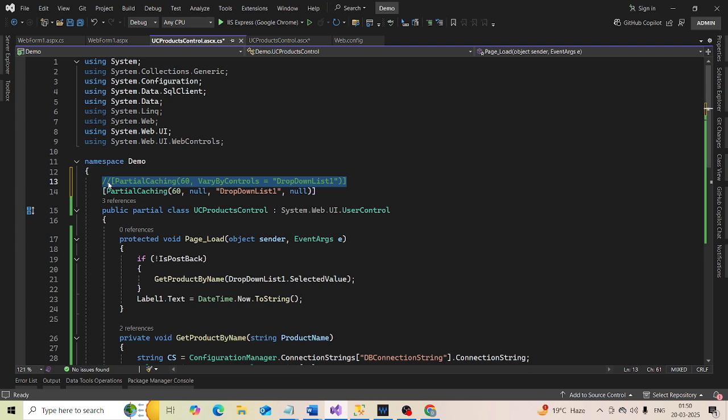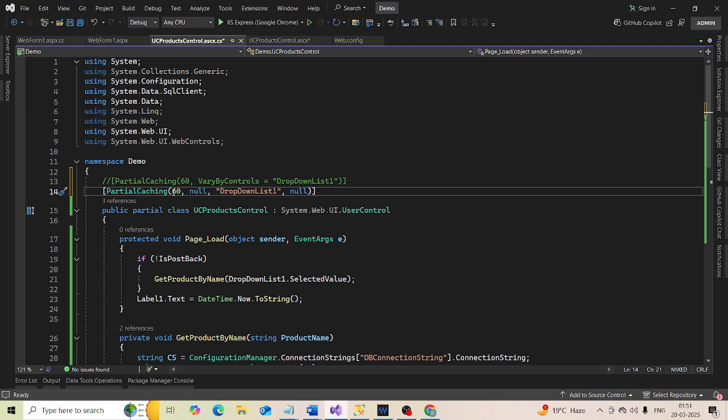You will literally have to open up the parentheses to see which overloaded version of the constructor we are using, to figure out which parameter we are caching multiple responses of the user control by.